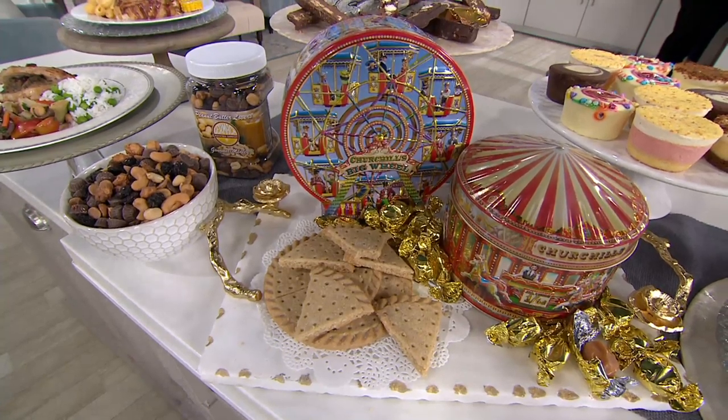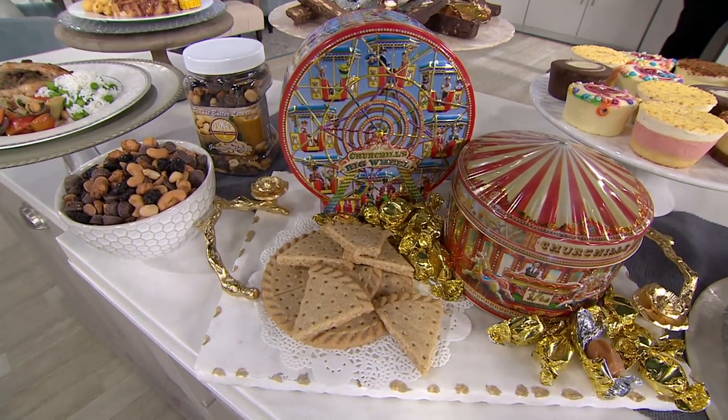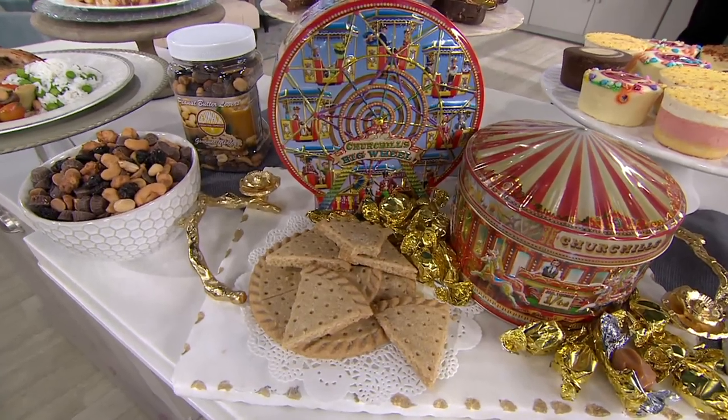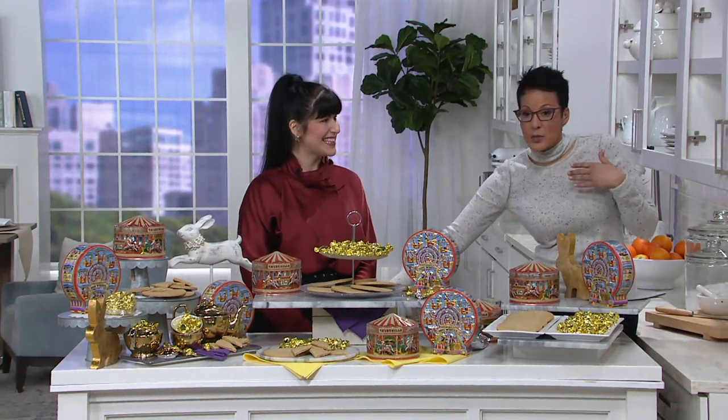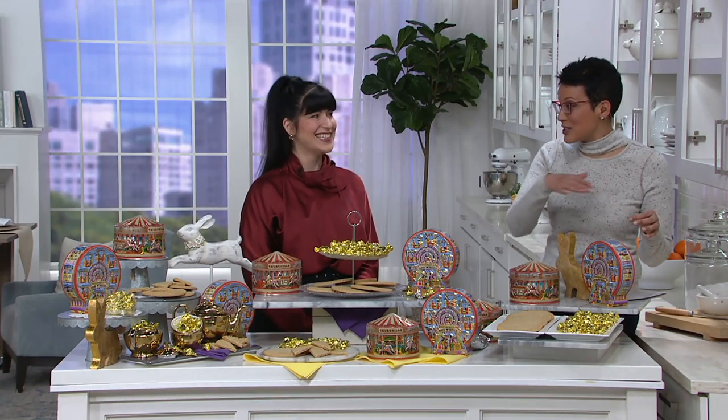That, again, is your ticket across the pond. Because this is called Churchill's Confectionary Cookies and Toffee. I want to share with you what you're going to receive. Kim Winston is just going to pause for one second because these launched in our Christmas in July event and they sold out. And so it's taken us this long to get this back.